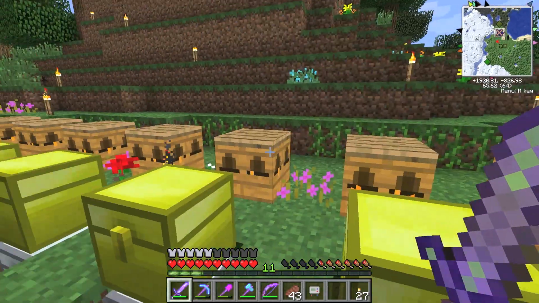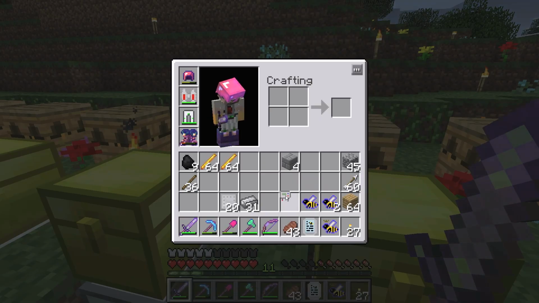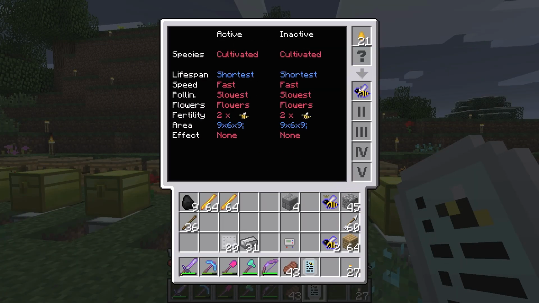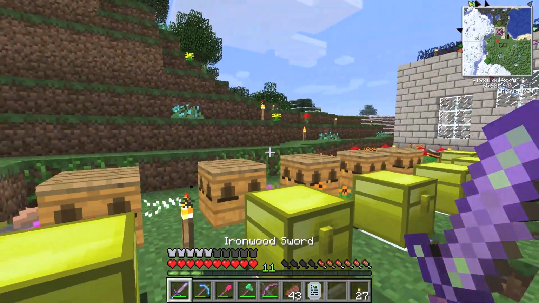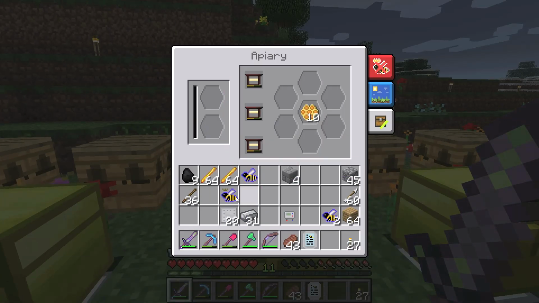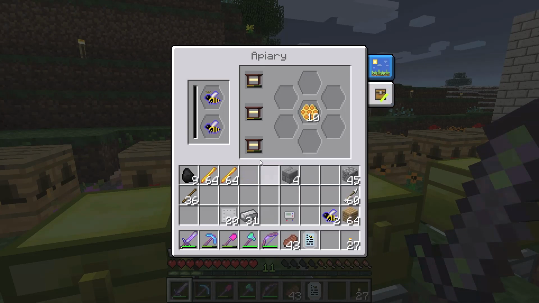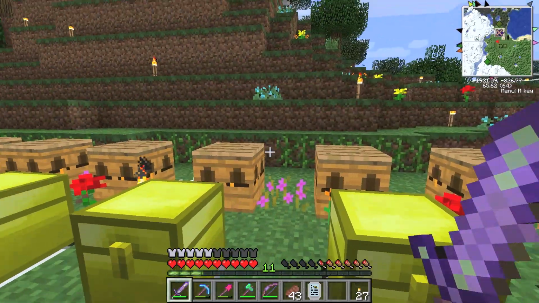Let's see. Those are my purebreds, I believe. Let's make sure I got that right and not do something terrible and screw up. Yeah, okay. Those are pure. Good. Okay. So we're going to put those back in for another round. Yep, right here. Oh, hang on. So we have fast, shortest, fast, shortest, fast, shortest. Good. That's exactly what you want for your breeding bees, because you want them to have the shortest life, so that they die quicker and produce more drones.